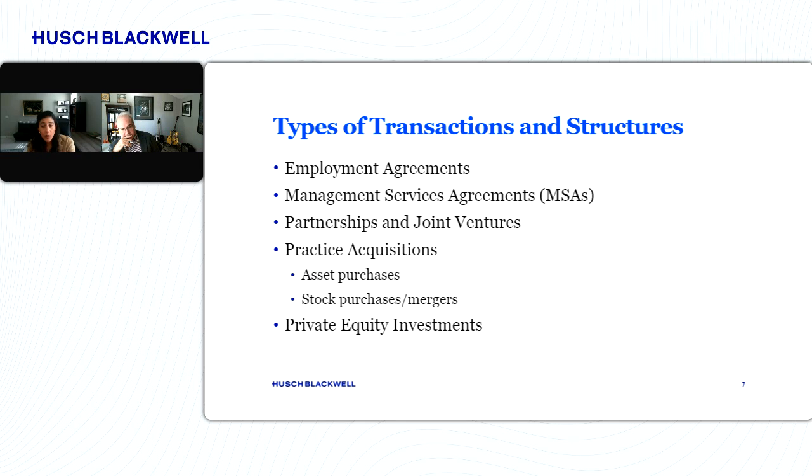Next level up are partnerships and joint ventures. This is where two or more entities share ownership and management. There will be a focus here on shared goals or services. Partnerships and joint ventures are common in specialty services, ASCs, for example. They're also common when practices want to expand, but they need capital or operational expertise. By way of example, an outpatient surgical group might form a joint venture with a hospital system to improve access to advanced technology. Then next level again are practice acquisitions.